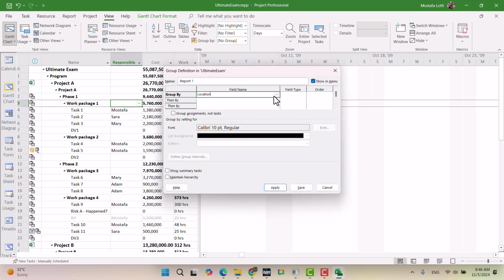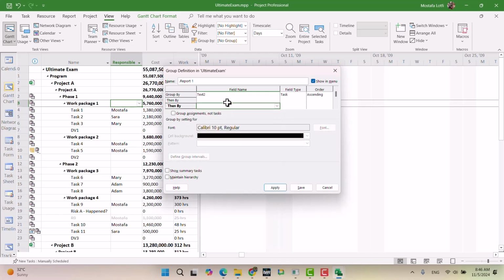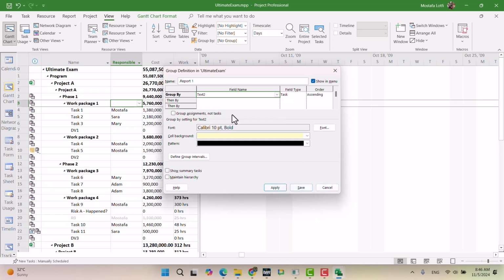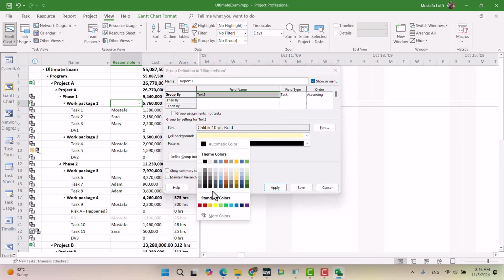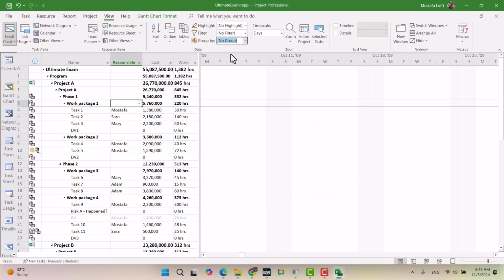Location was text number 2 maybe. Okay, and background color, maybe I like green. Ascending. Okay. Show summary task. No, I don't want summary task. Or maybe, I don't know. Leave it as it is. Maintain hierarchy. No. Save. Let me apply and see how it works.